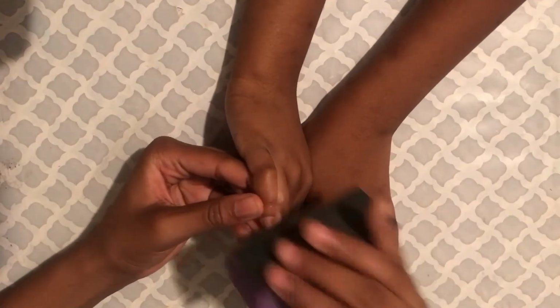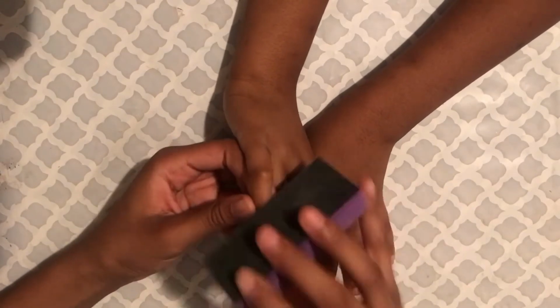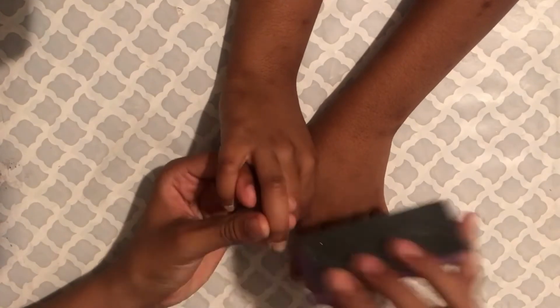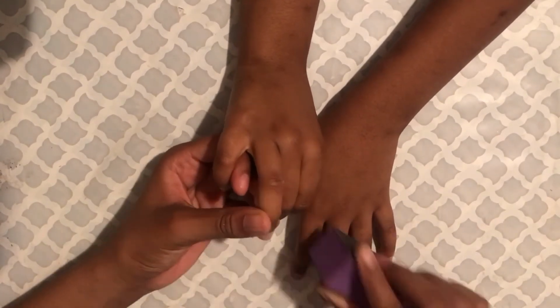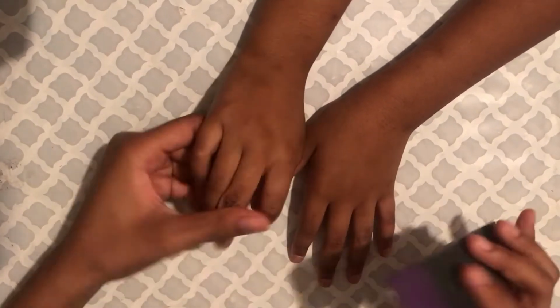Now we are going to buff the nail bed so the tip can adhere better. And by the way, I cleaned and cut the nails off camera because there was a bit of dirt under the nail. She's a child, it's fine, but there was a bit under there. Didn't mean to expose her like that, but yeah, I did all that off camera.